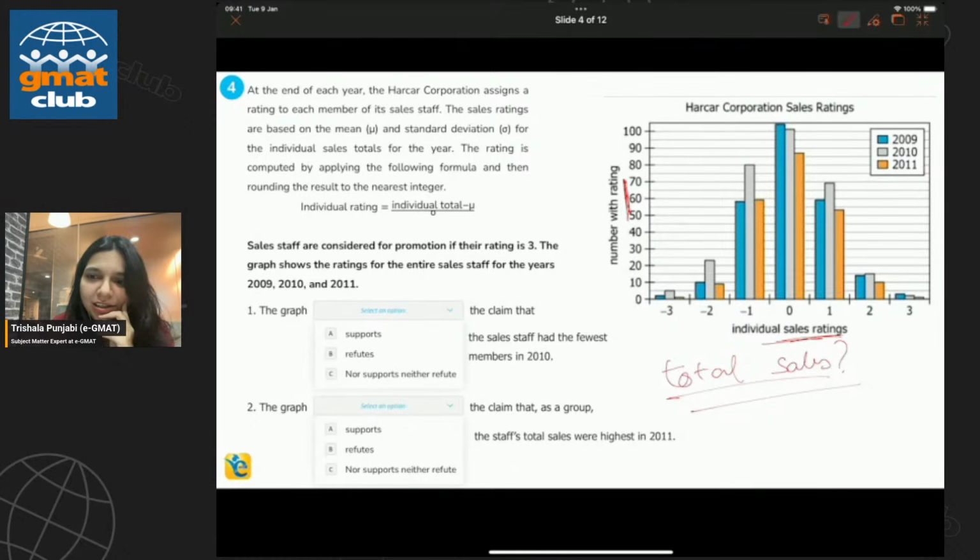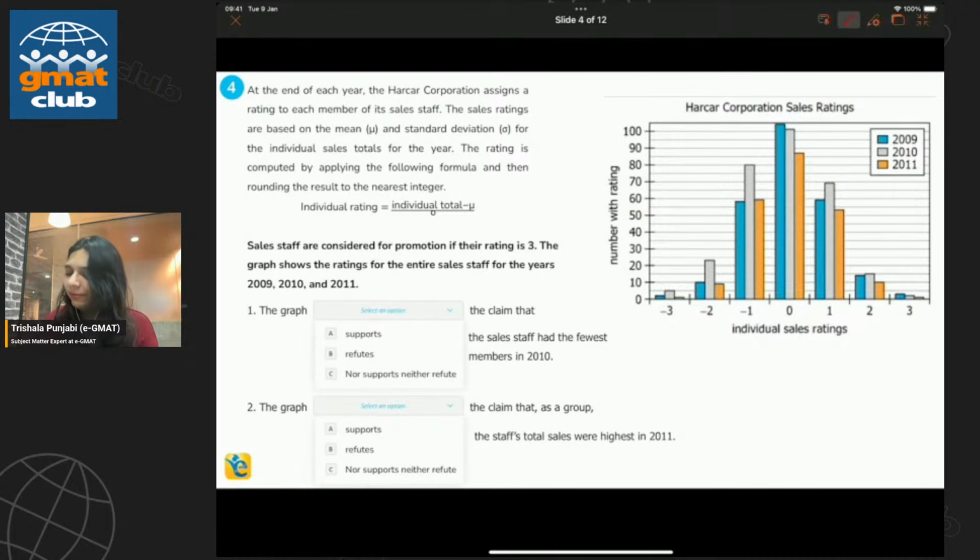Okay, good. Individual sales. If we all have individual sales, do we get total sales? All right. If we look at it, it's not individual sales, it is individual sales ratings. And how are the ratings calculated? They're calculated on a comparative basis with the other people having that rating. If we sum individual sales, we might get total sales. Okay. Interesting to see a lot of people's viewpoints here. It's going to be fun.